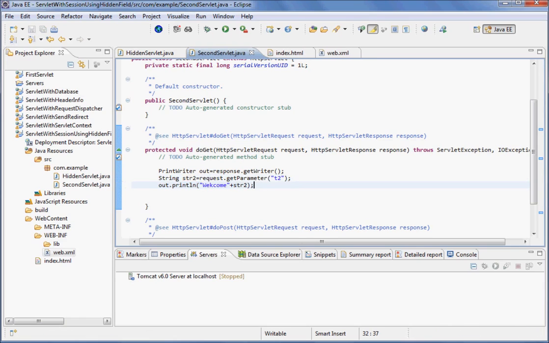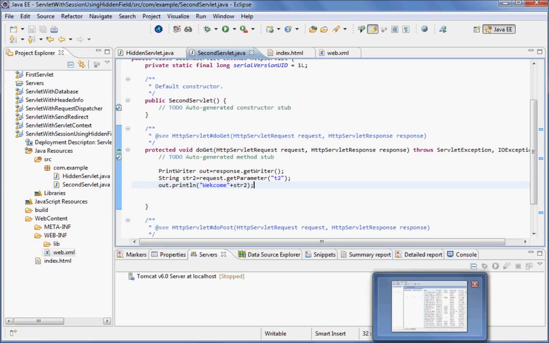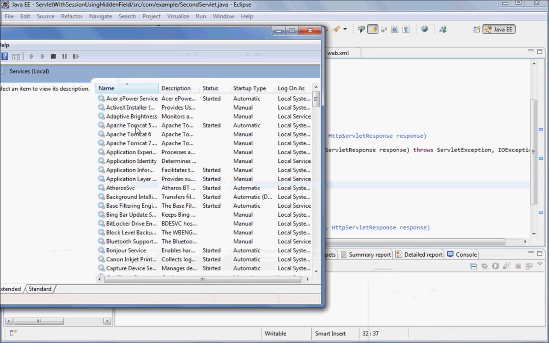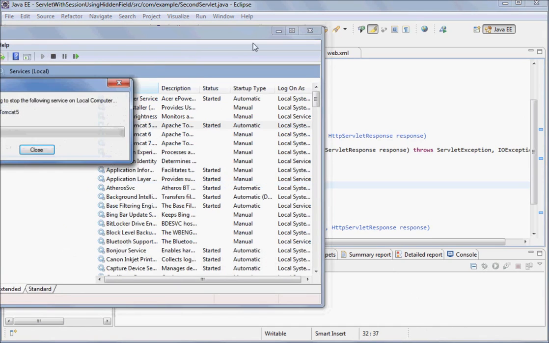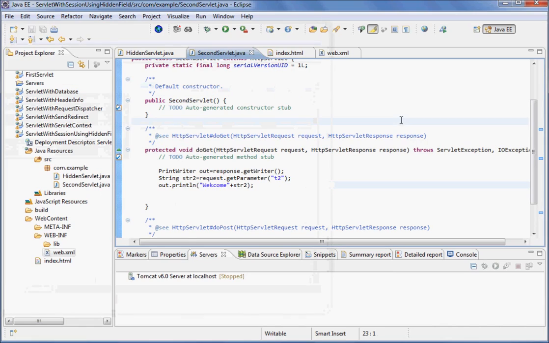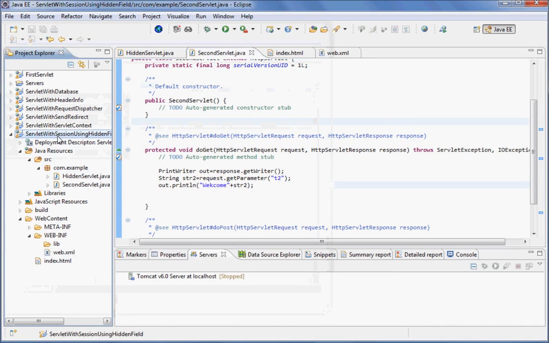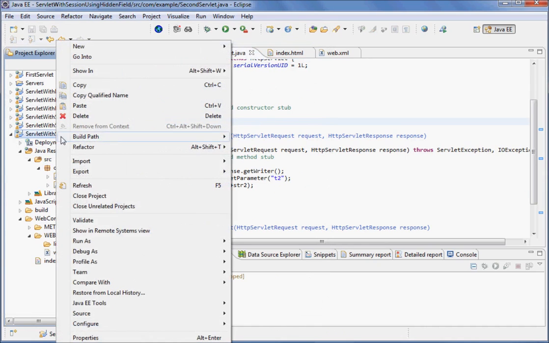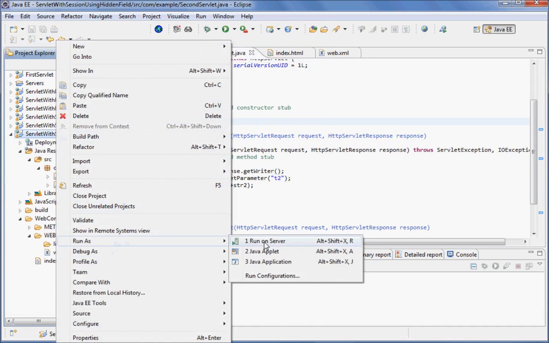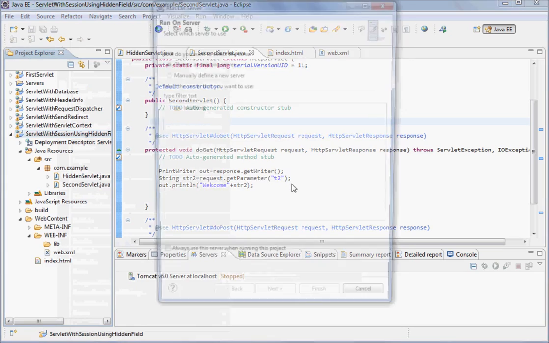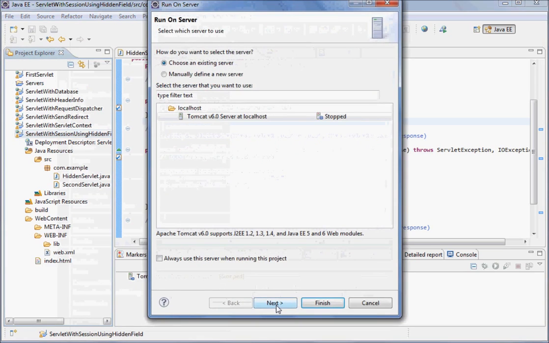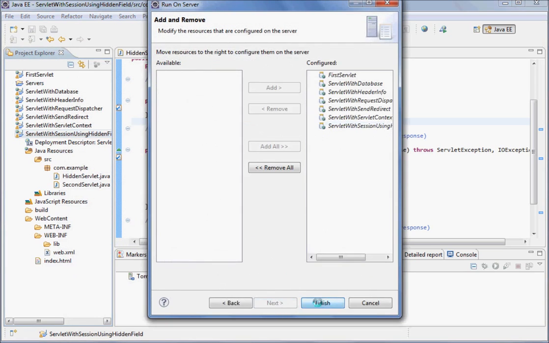So we have done the whole coding now. Now we have to start the server. Right-click here, run as, run on server. Say next and finish it.